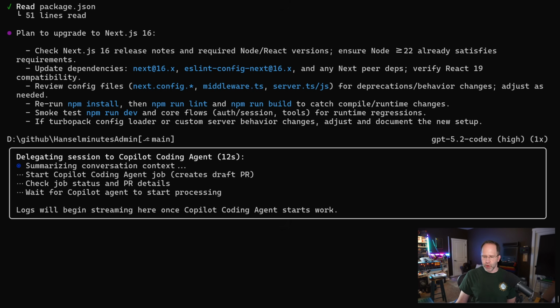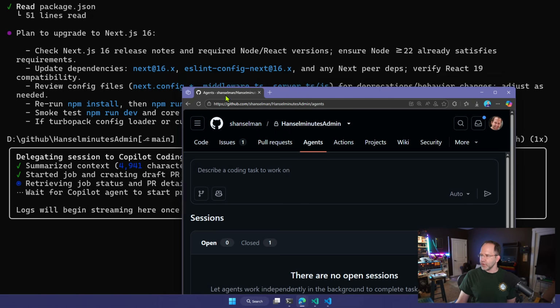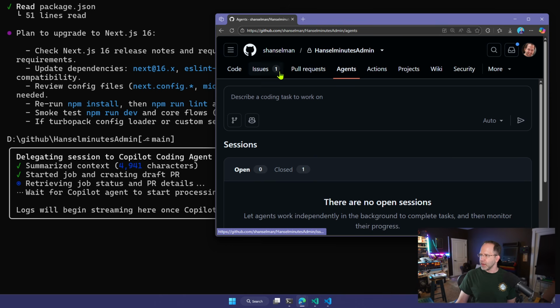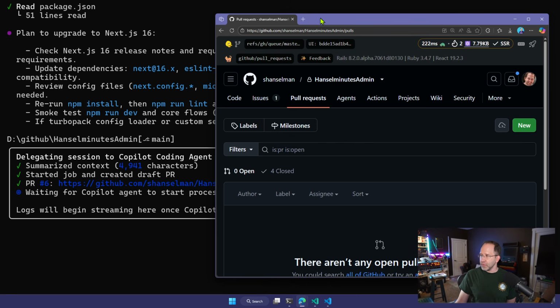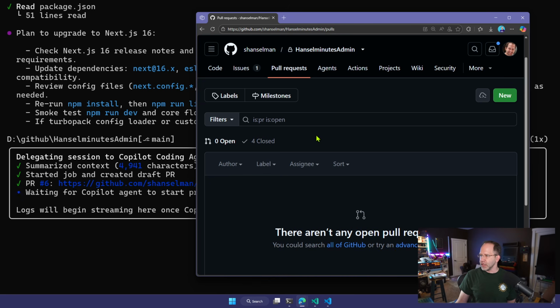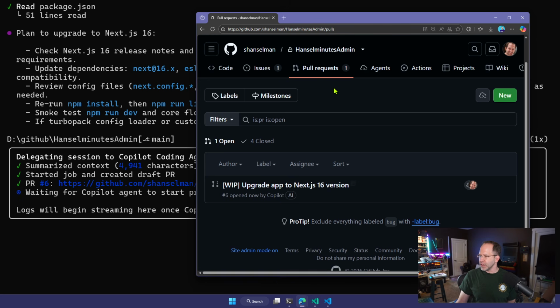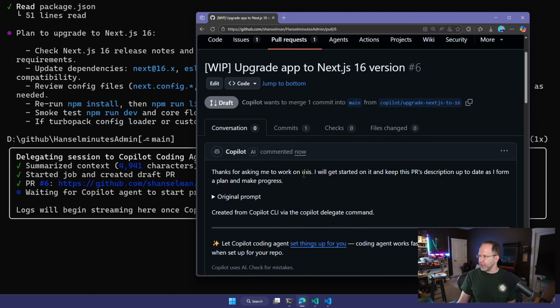And if we switch back over to the browser, take a look at what's happening in the cloud here. All right. We've got these remote agents that can go and do work. We can put in a pull request. You can say, make an issue, assign that issue to someone, which is cool. In this case, that pull request is going to be pull request number 6. There it is, just showed up. So just by saying /delegate, we have pushed that up into the cloud.